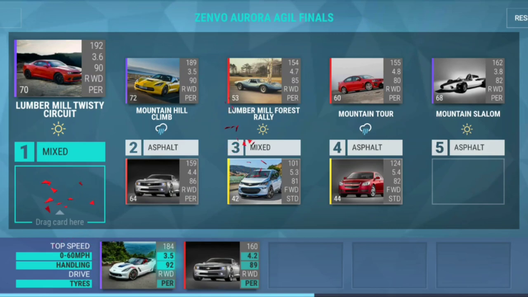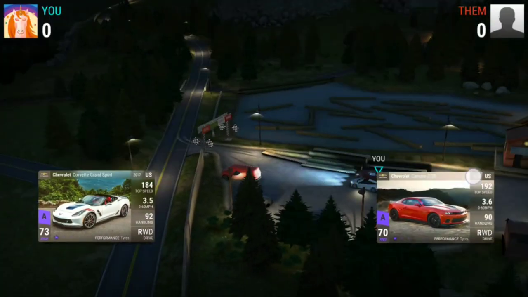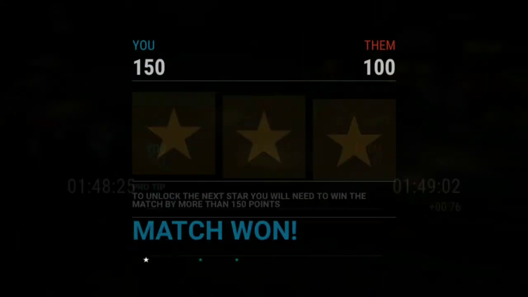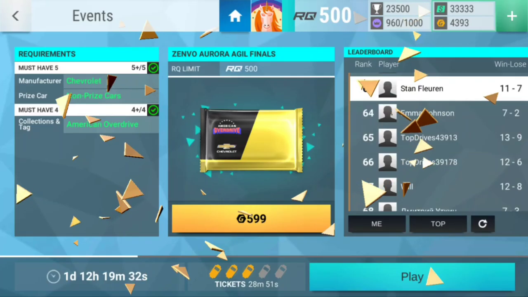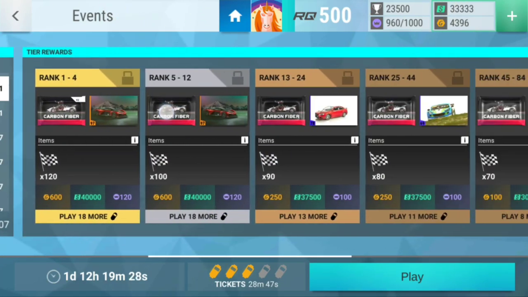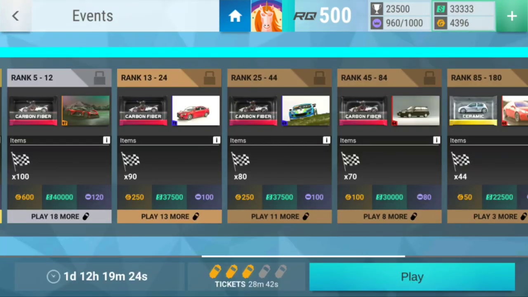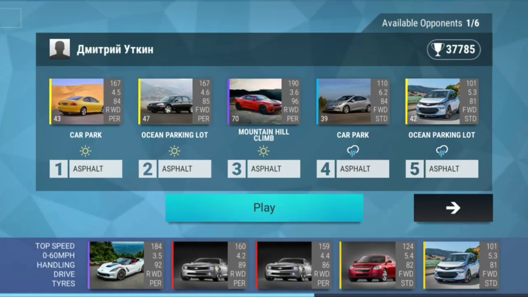I will use you there. I will use you there. I will use you there. We'll win this. Take one L, I think. We take two L's. That's fine. We're now 63rd, which means this reward, which I would actually be really happy with. I need to play eight more. That will be fine.